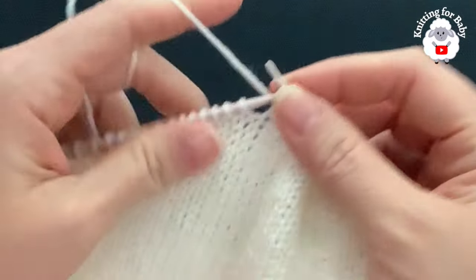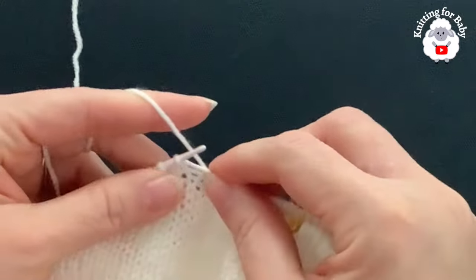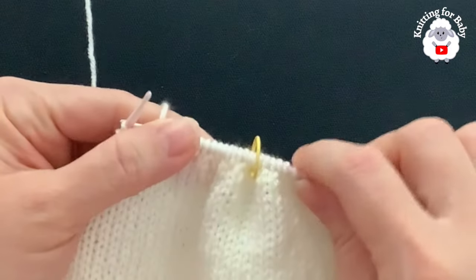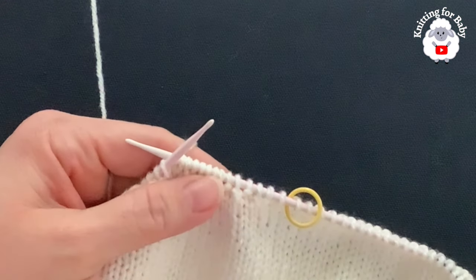Again, you're going to knit through the center so that the stitch is twisted, and then purl. Twist the knit stitch, purl, and that's how you're going to continue all around. I'll meet you here at the end of this first row for the hem so that I can show you how you're going to continue on and finish the rest.